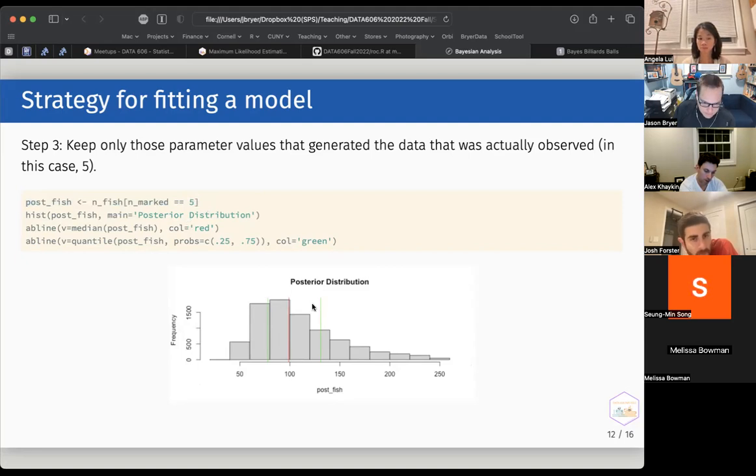And I drew a red line here. The median is somewhere around 100. And I did a 50% confidence interval here. So I'm 50% sure there's somewhere between like 75 and say 125 fish. I just did this all randomly. I had this one observation, I wrote this generative function and I generated it. This is the distribution of outcomes that would fit what I actually saw.